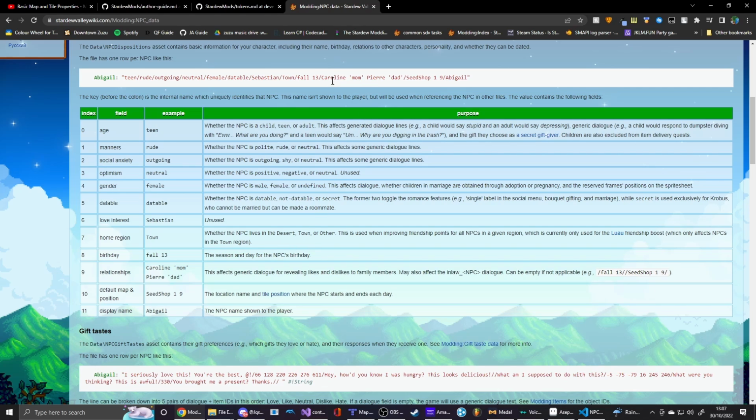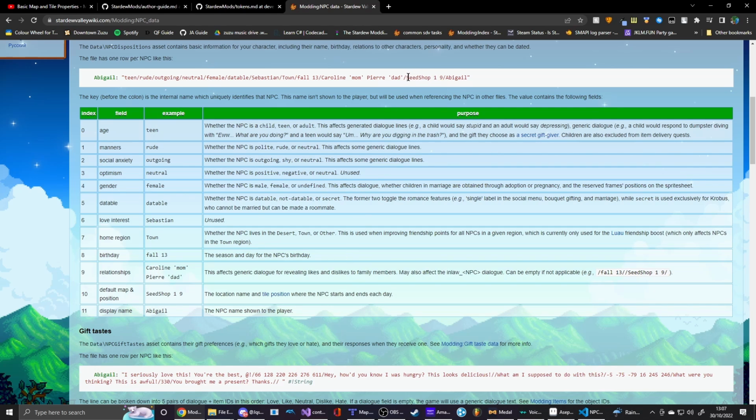The relationships, so you can put anything here. Say you wanted your character to be friends with Willie, you put Willie, and then in the little quotation marks here you put friend. It's just using generic things, so it's like, oh, did you know that my dad Pierre likes bananas or likes eggplant or whatever, then you just put that in there.